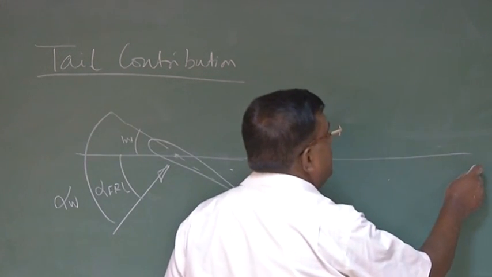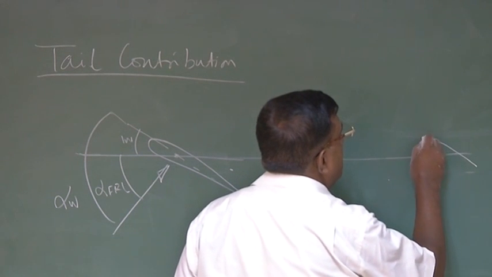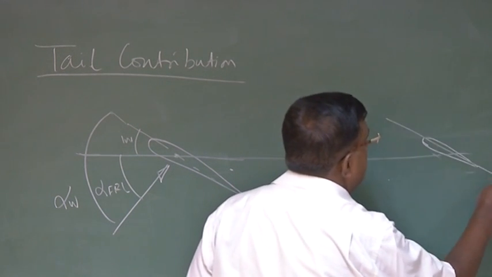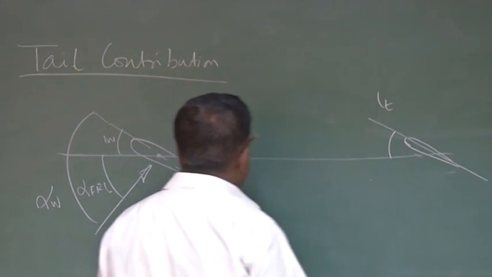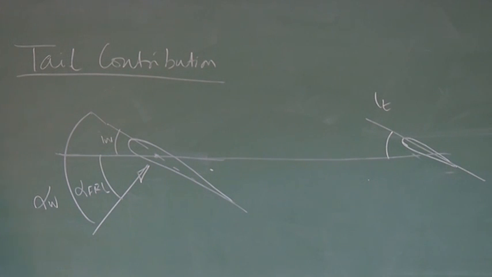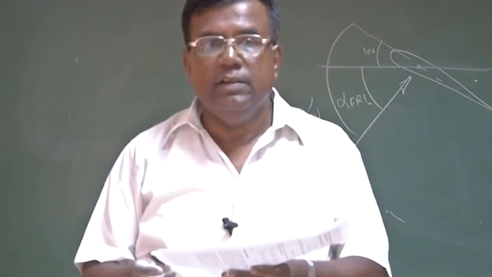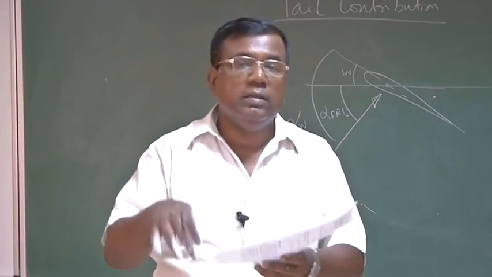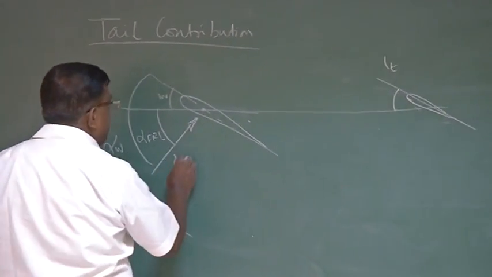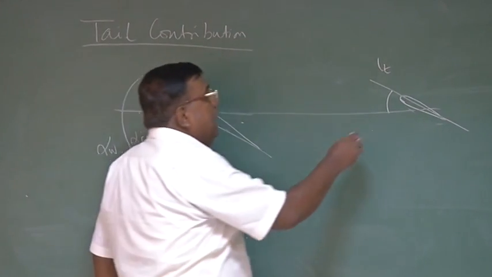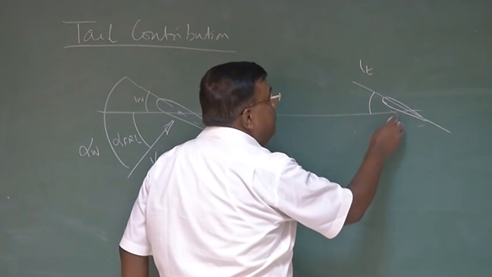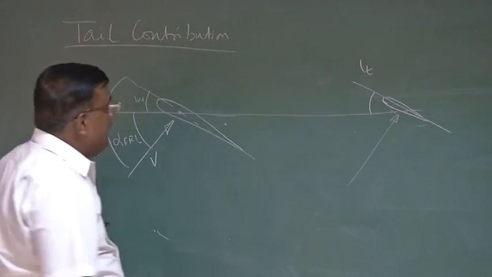We are also telling now the tail, which is a symmetric tail. We are setting it at angle IT, which is called the tail setting angle. But there is one point of difference that you must understand. That's very important. What we have seen, if there is a finite wing, because of pressure difference, there will be vortices that will give downwash, right? So if this is the velocity direction which the wing is seeing, because of downwash being generated, the angle of attack at the tail will not be the same as the angle of attack at the wing.